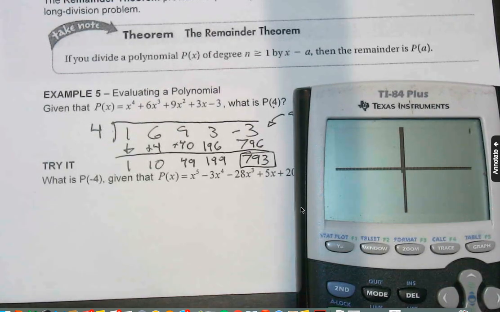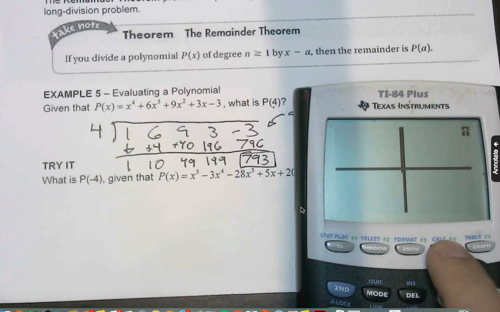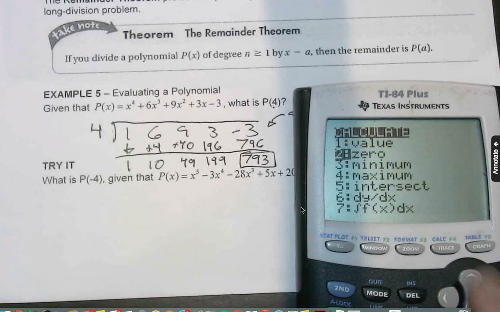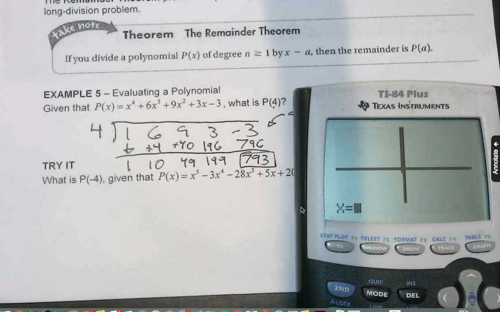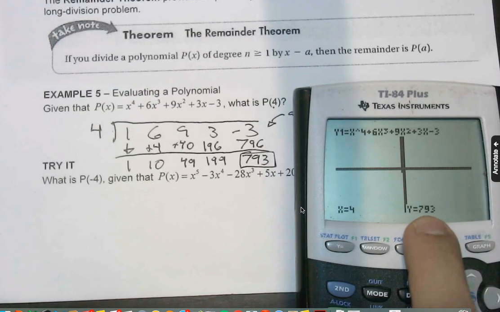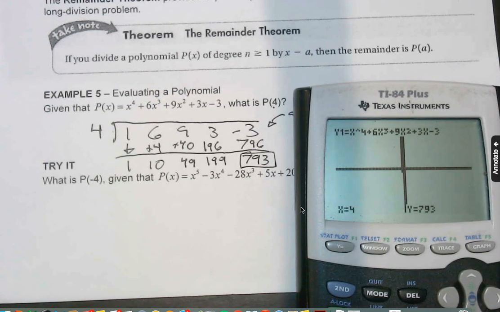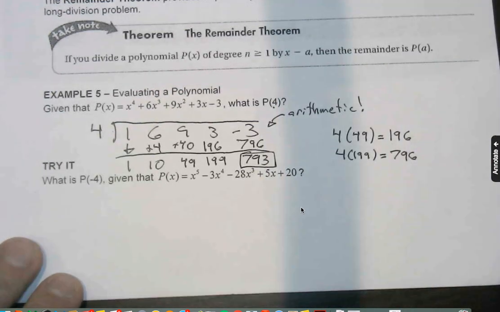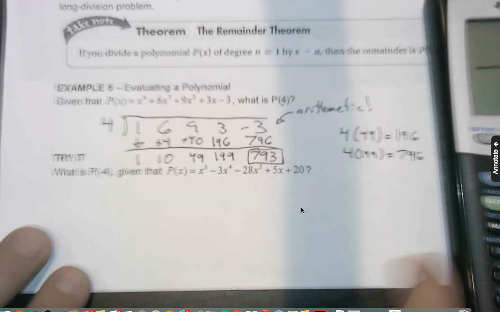Since we've talked recently about end behavior, as we see here, it's kind of going up pretty quickly. So we can hit second, trace, we can hit value, we can type in 4, and lo and behold, when x is 4 for this polynomial, the outcome's 793. Lovely stuff. Wow your friends. I'll give you a moment for the next one. Pause it, make sure it looks good.